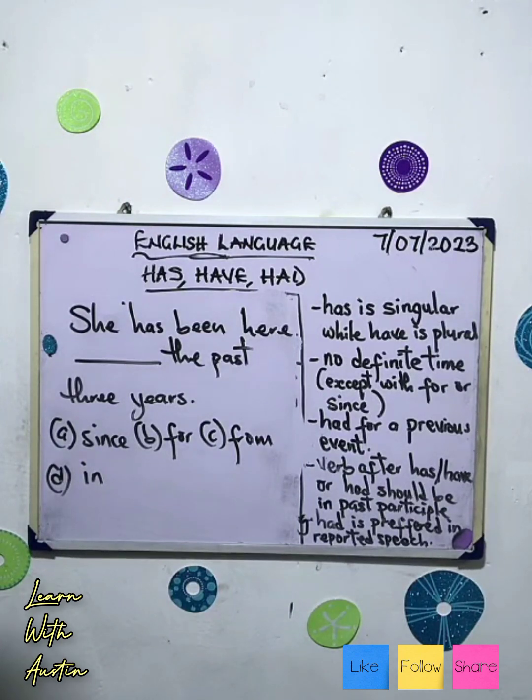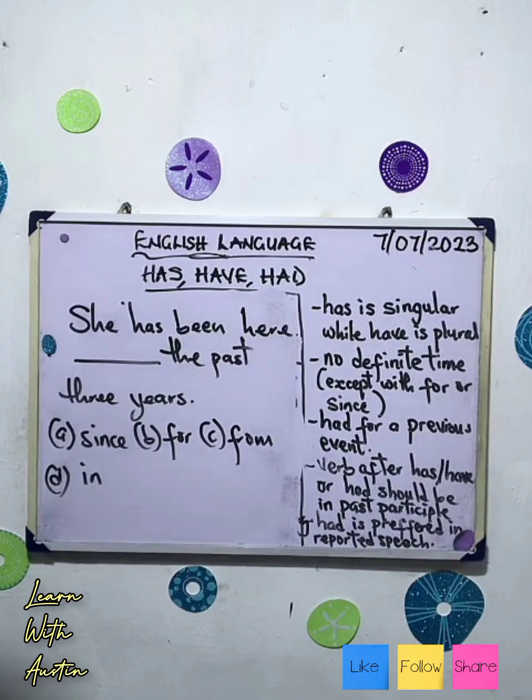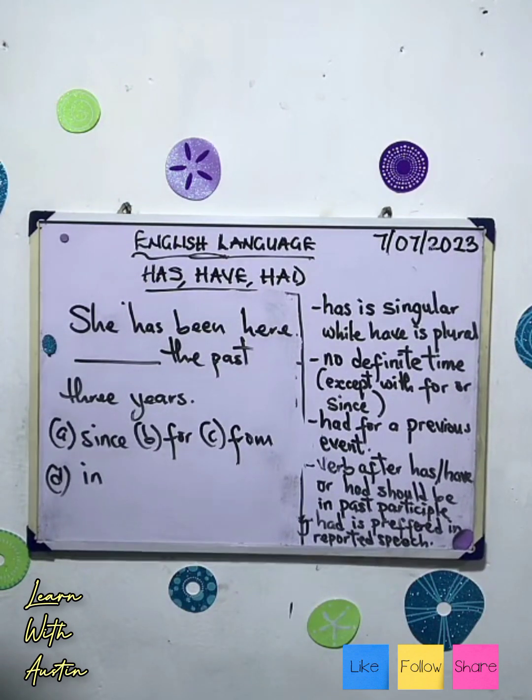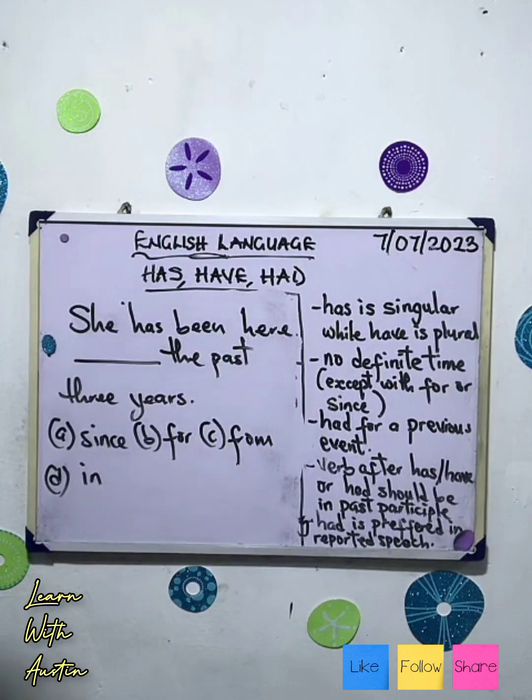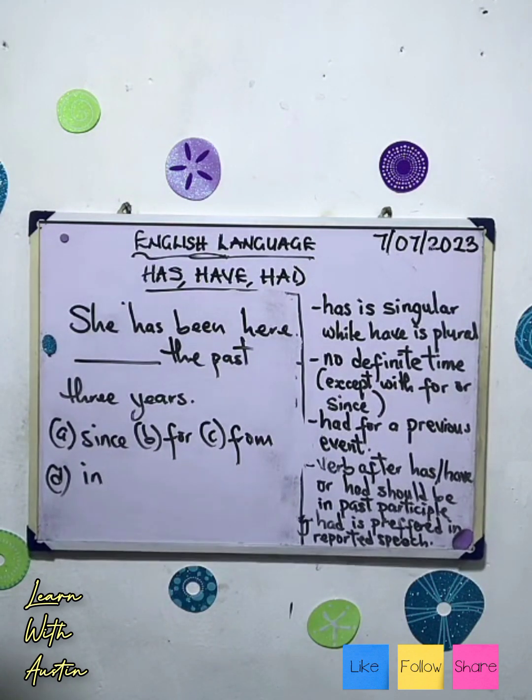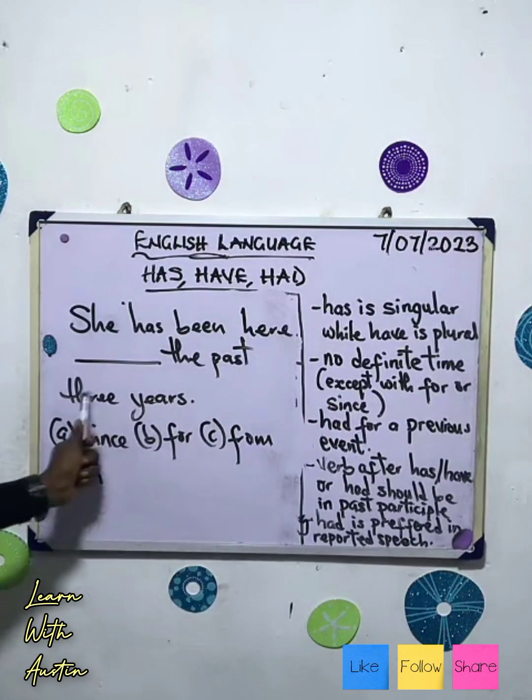Hello, welcome. Aisha says it's B, for the past 3 years. Larry says B, for the past 3 years. We all use B, okay? Kenny says A, since the past 3 years. Fabi says B. Alima, B. Vikiela, B. Nememan says A. Joy says B, Ibrahim says B. Iwa, B. Okay.